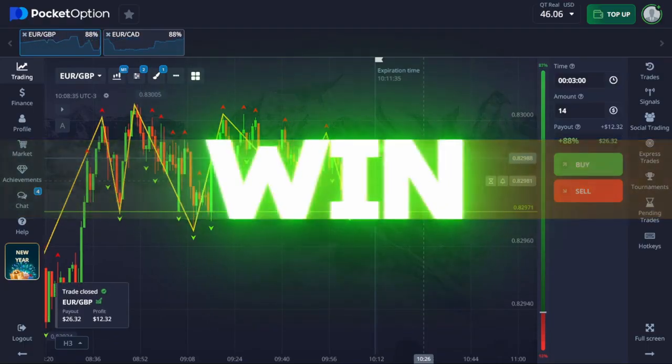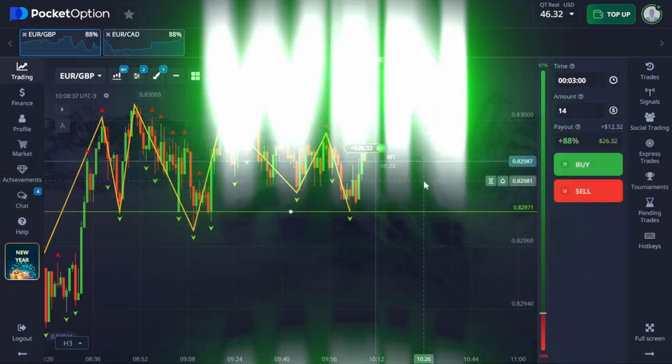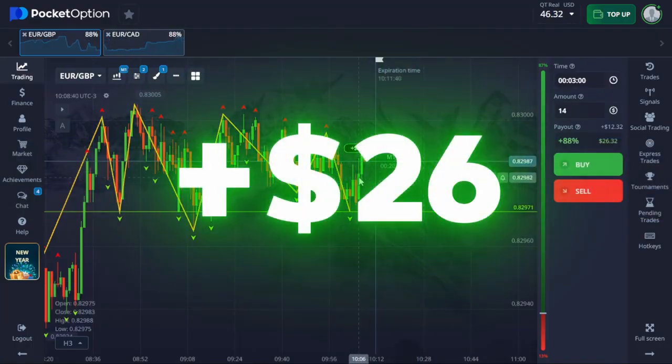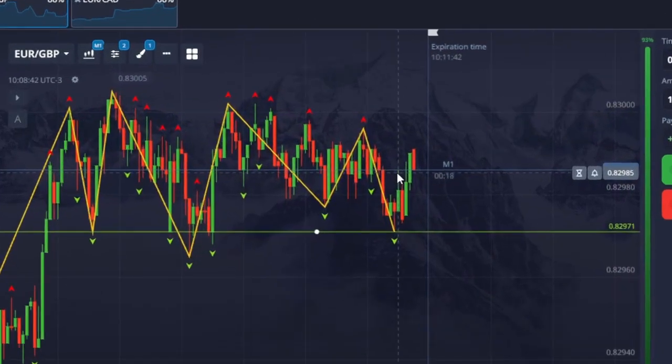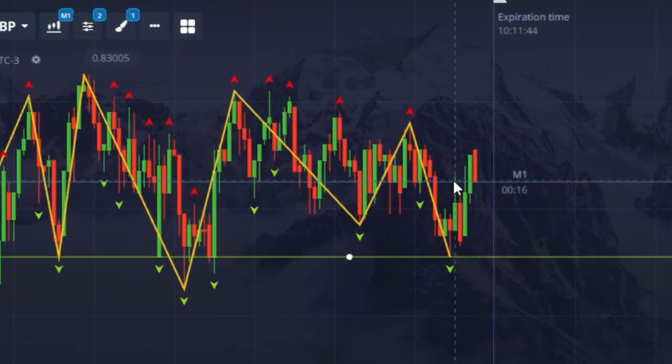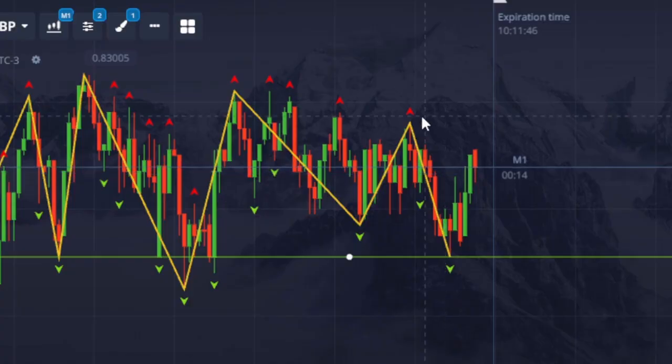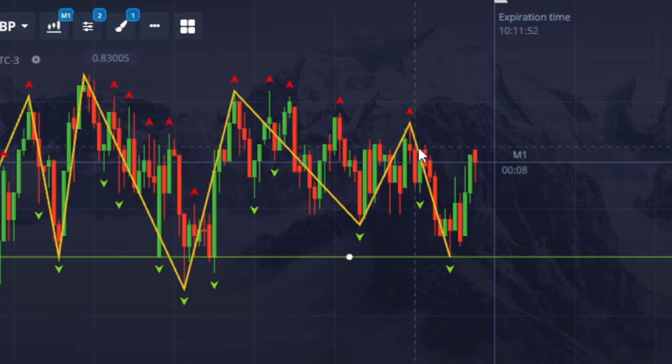Position 1, as you can see, sometimes the fractal indicator gives false signals. Got $26 in that. Here's how the fractal works. When the price reaches a point and two candlesticks pass without a fall, it marks an arrow. Increasing the period to 5 means safer entries, but it could be too late.